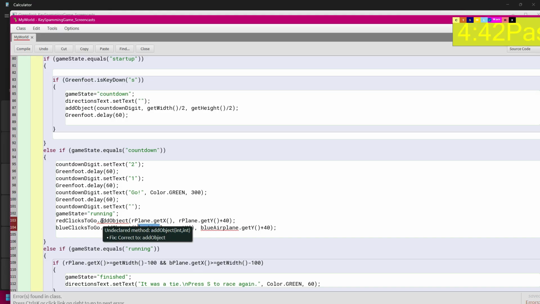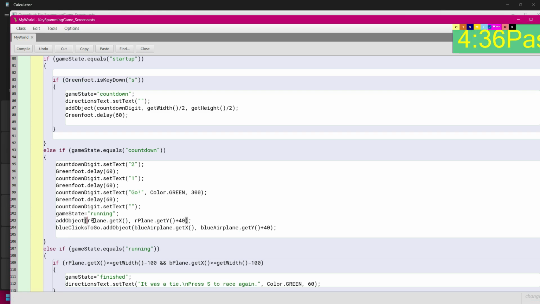Oh, what am I doing? It's not redClicksToGo dot add object. It's add object redClicksToGo.